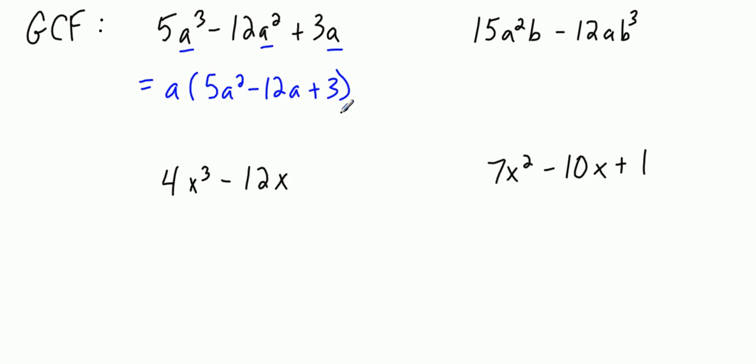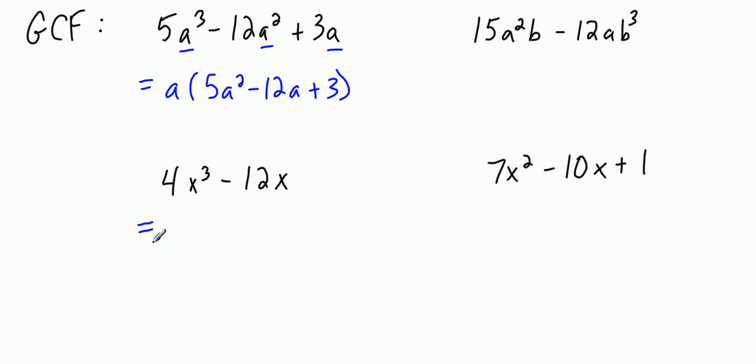There's all sorts of room to make mistakes. Sometimes people have the A still here, but if you take the time to look at it and distribute this back, you would see that that would give you 3a squared. That's a good thing to do to check your work. I'm going to move down and do this problem next.